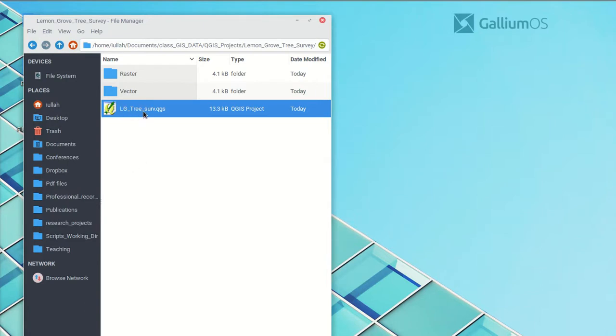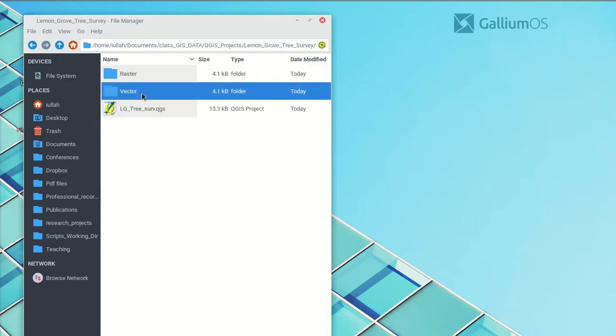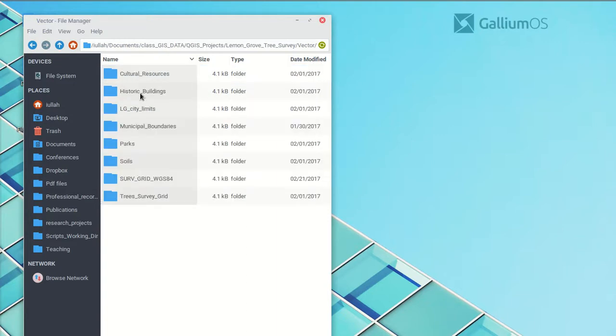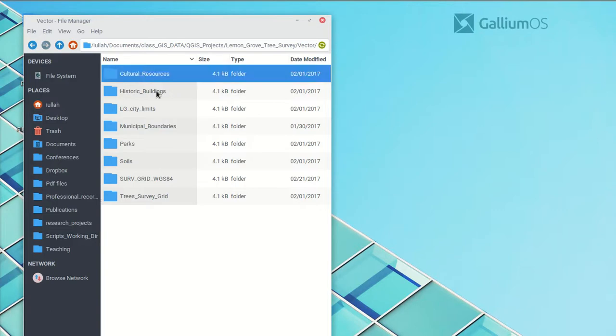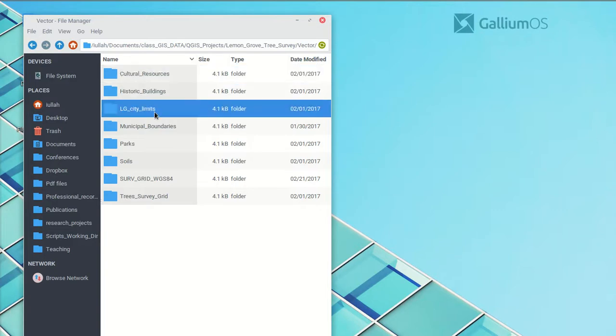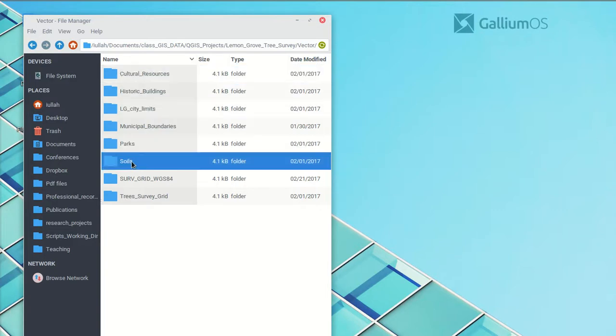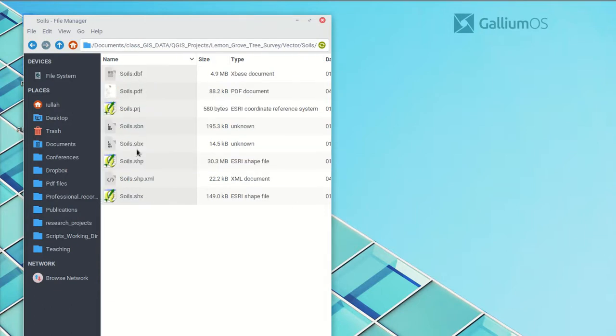This is, like I told you in class, literally just saving which layers are currently loaded in the map canvas. The data themselves are in these 2 folders. So if I open the vector one, you'll see I have several folders within that. Each one has a name: cultural resources, historic buildings, city limits, parks, soils. Each one of these folders contains a shapefile, which is actually multiple files.